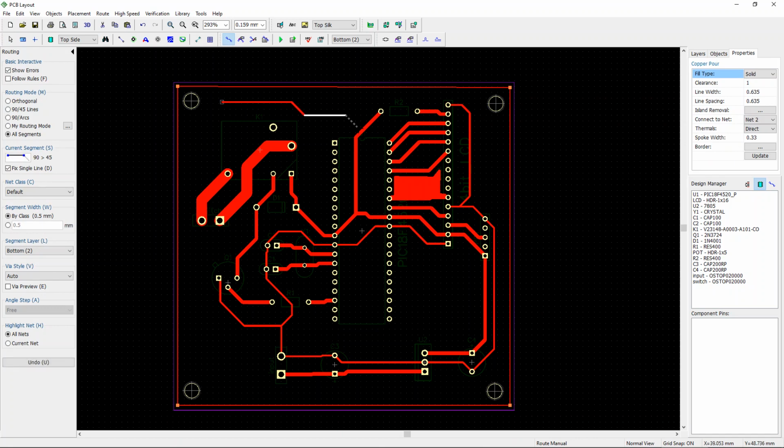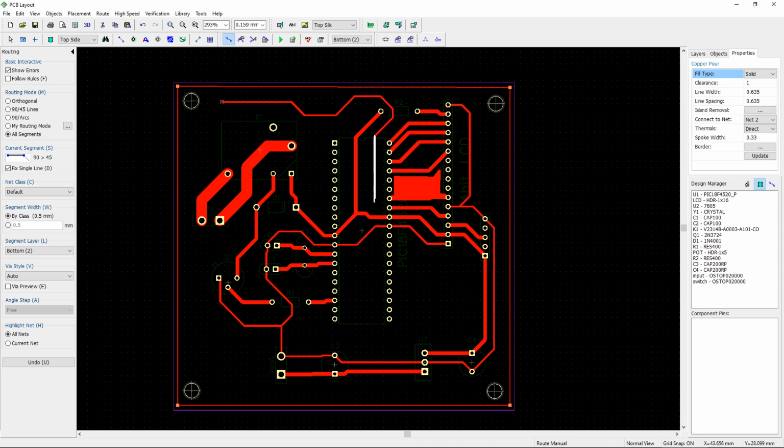Then you want to route to this trace here, but you're going to interfere with this trace. You can navigate your way out of this trace by going through this way, right? Then you get to where you want to connect. But now say you want to connect to this trace. How do you go about it?